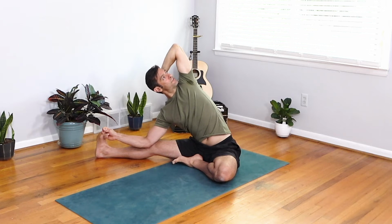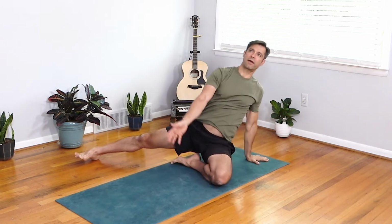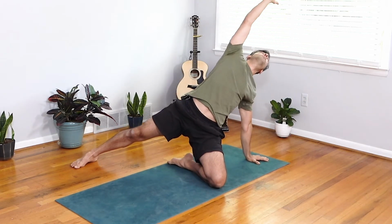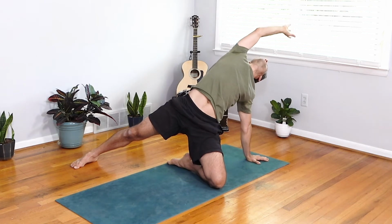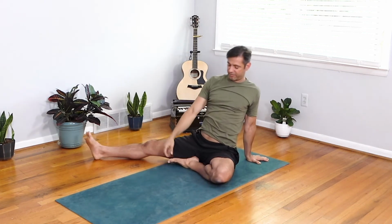As you inhale, slowly rise. Bring the left hand behind you. Reach the right hand up and over. Stargazer pose. Big breath as you push your heart to the sky. Exhale, slowly come down. And let's do the other side.